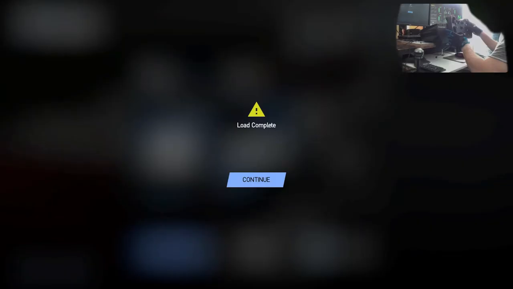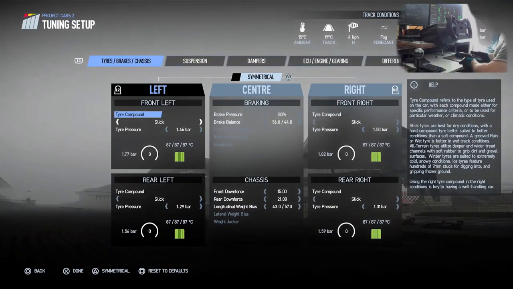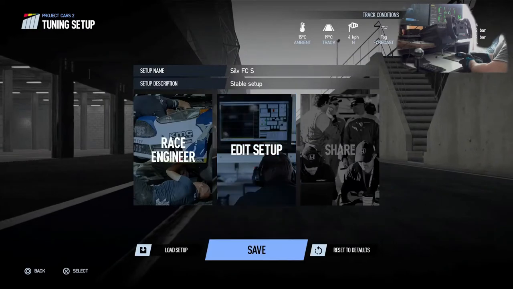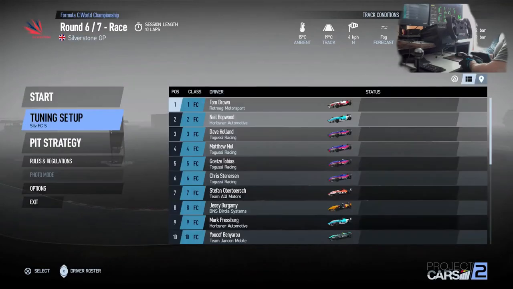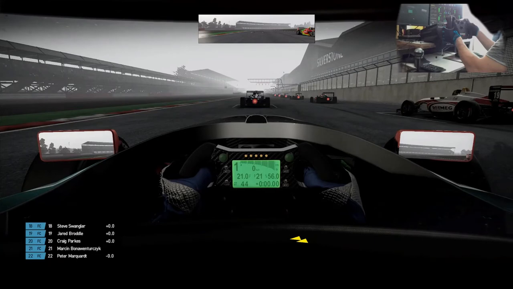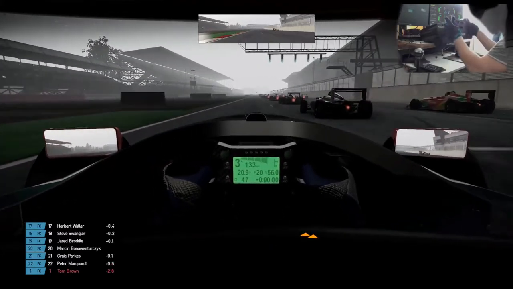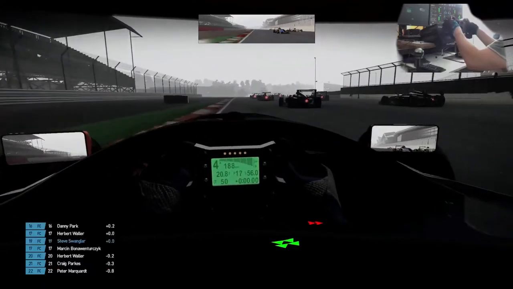Let's load the soft tire setup, I mean the slicks. Let's check the fuel level. 20 liters, 11 laps, this should be enough. I'm going to put one extra. And let's just start. 10 lapper. Not a bad start. Less fog than during the quali. Horrible starting position, but let's try to gain a few positions here.